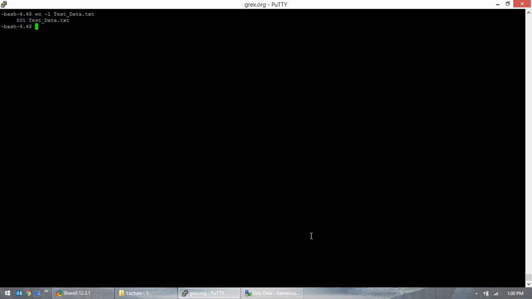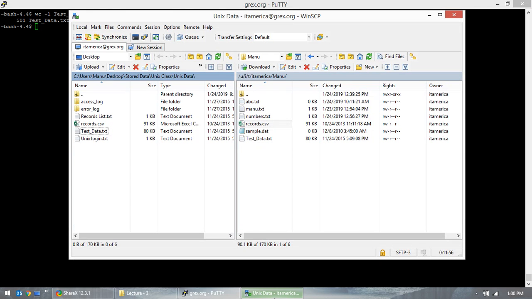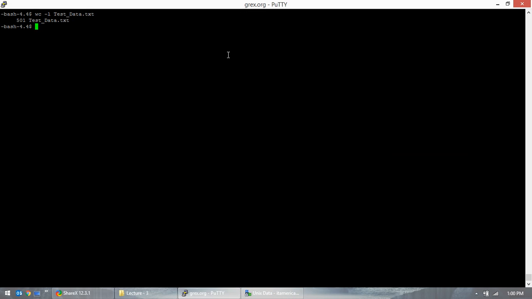You don't want to use these commands for CSV files. Use WinSCP, just copy paste and use this. But don't try this for CSV files, because CSV is Microsoft's and it's not compatible with this. At least for this operating system, maybe it's compatible for others. So these are two important commands. That is what I wanted to show you.